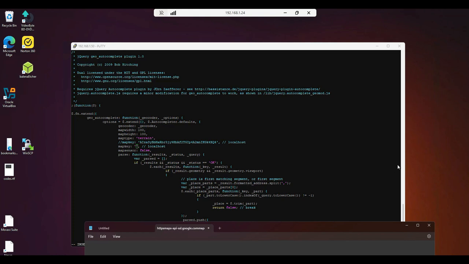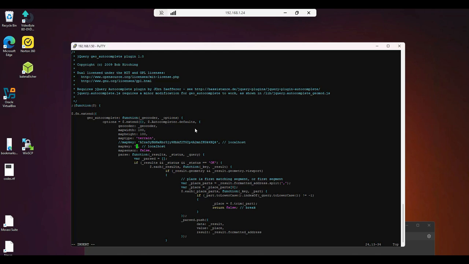I'll blur this out so it's not available to everybody. This is an individually generated key. All right, we've set that key, all good. So we'll do an escape, write quit, enter.